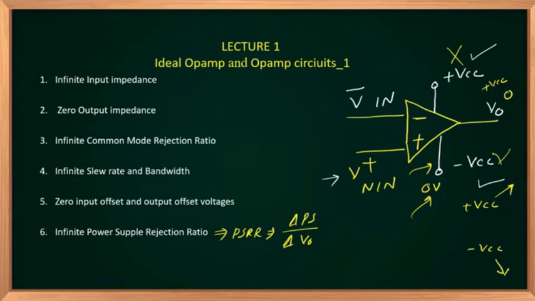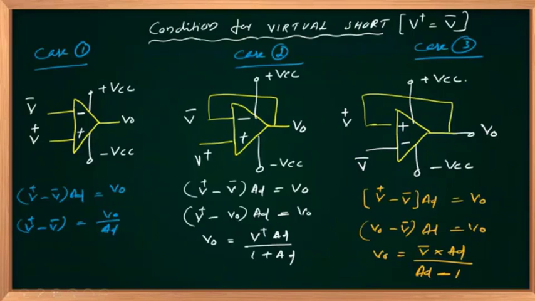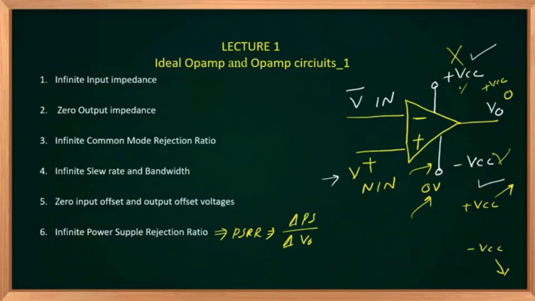So this is the circuit symbol. Other than this, actually we have a few more lines, and that you will get to know after discussing the parameters of an ideal op-amp. So supply voltages we need not show always. Okay, we will show them if required. And now the properties of an ideal op-amp. If the op-amp is ideal, we have 6 properties here.